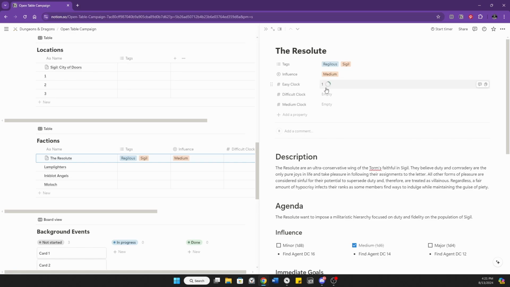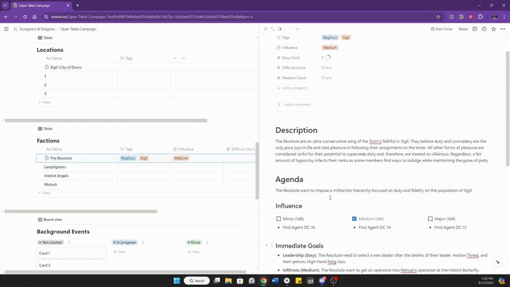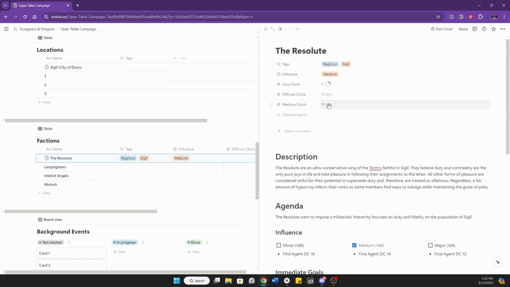And so we're going to do this with every period of downtime, and that's kind of a loose amount of time. It really just depends on the pace of your campaign. But when this is completely full up, it means that they were successful. They've achieved their goal and they've selected a leader. Now, the players can get involved. They can knock it back. They could advance one of these wedges.